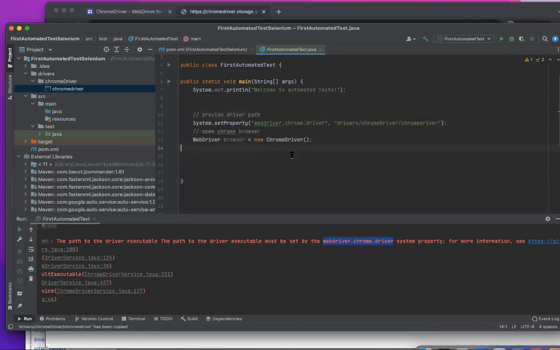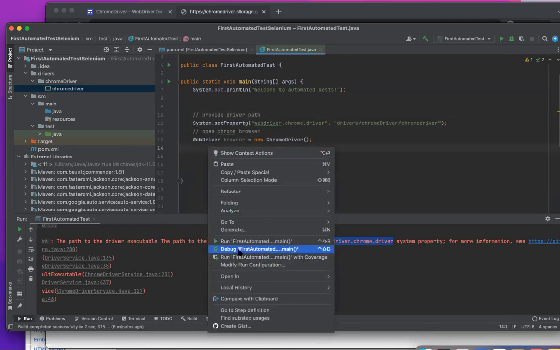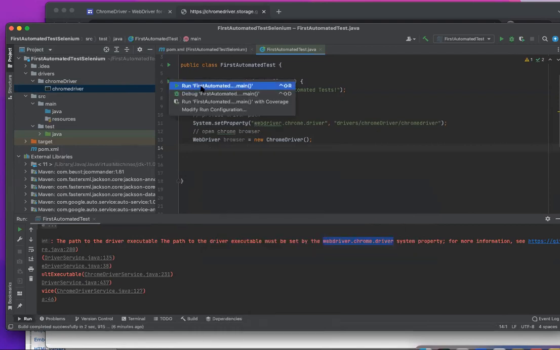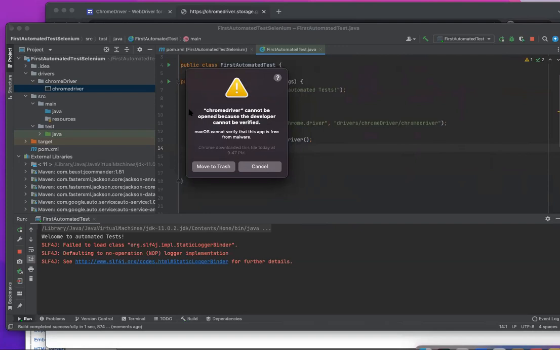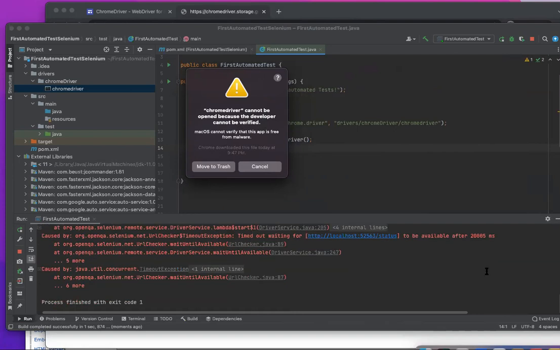Okay, so this is what I did so far, and I'm going to run it, and let's see what happens, right? And if it opens the browser, then we are good to go. Okay, I can right click run, or I can just click in here. In this case, I want to see where this is running. Now for those who are using Mac, you're going to see a warning just like this. Chrome driver cannot be opened because the developer cannot be verified, even though Google actually created that. So in this case, what do you have to do? For first time users on Mac, these are the steps for you.